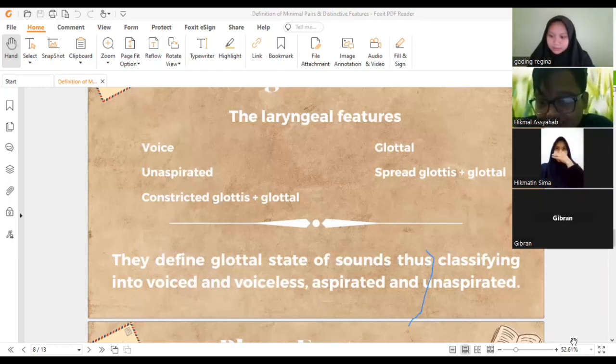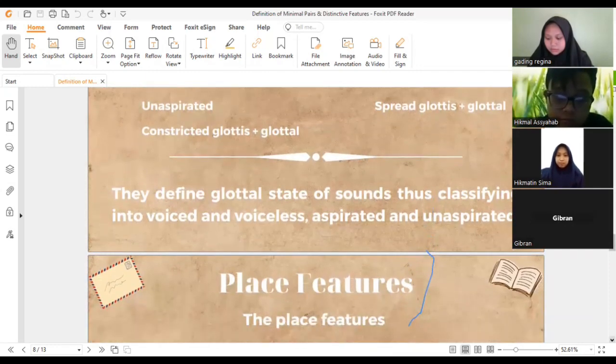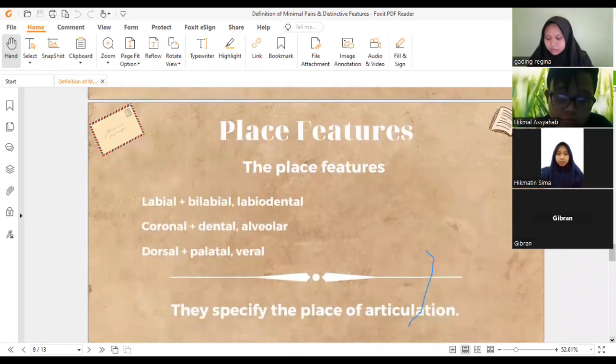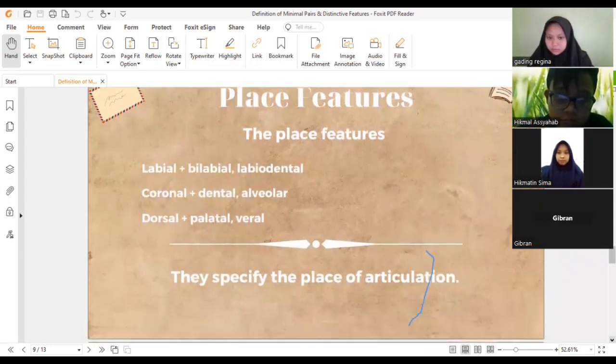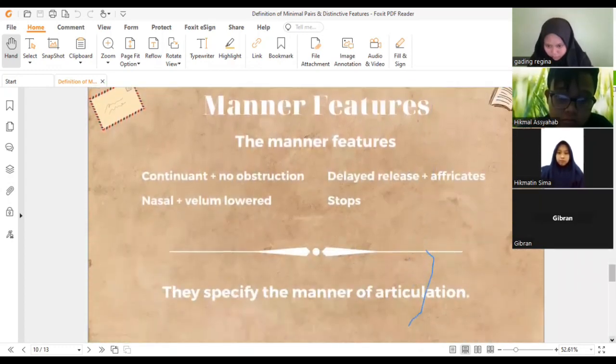So for those, there is a question to explain. Minimal pairs are words that are very similar and only vary by a single sound. Why are distinctive features important in phonology? Because distinctive features are fundamental in phonology, having a number of functions: they capture contrast and distinguish phonemes, define natural classes, capture phonological patterns, and describe the phonetic realization of these patterns.